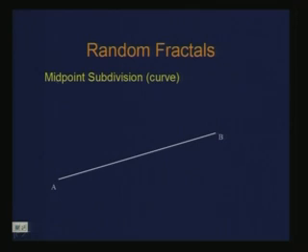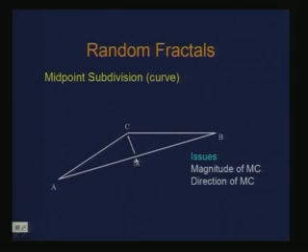So, when we are saying that it is a midpoint subdivision, the idea here is that we would consider the midpoint of this line and do an action to that. Okay, that is why we call this a midpoint subdivision. So, what do we do? We actually take this midpoint, which is at M, displace it, let us say to the point C. So, this AB line, the initial AB line, is now transformed to two segments, AC and BC.